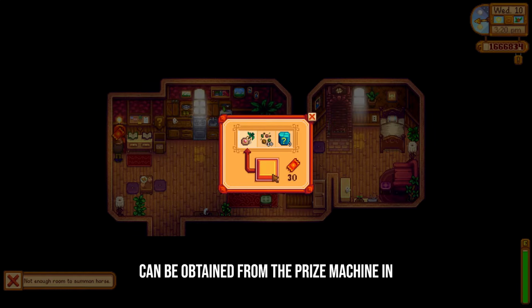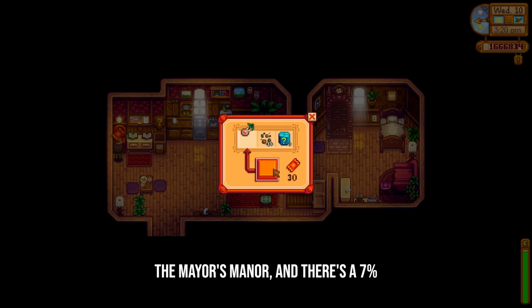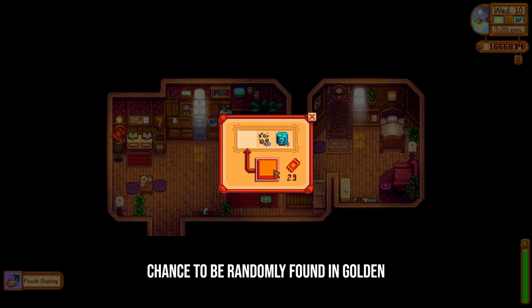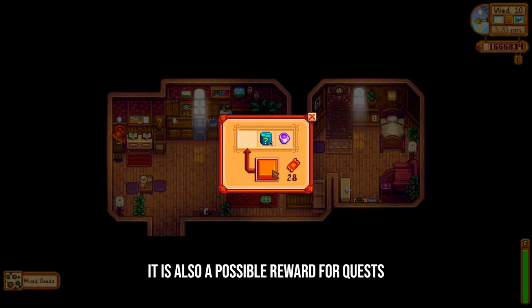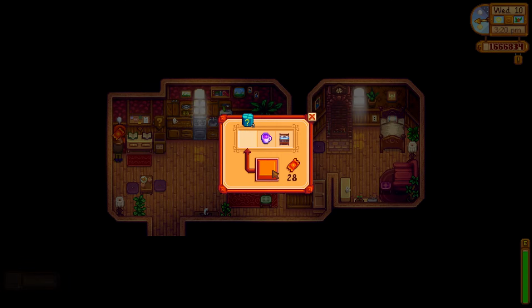Stardrop Tea can be obtained from the prize machine in the Mayor's Manor, and has a 7% chance to be randomly found in golden fishing treasure chests. It is also a possible reward for quests beyond the 5th one from the raccoon.